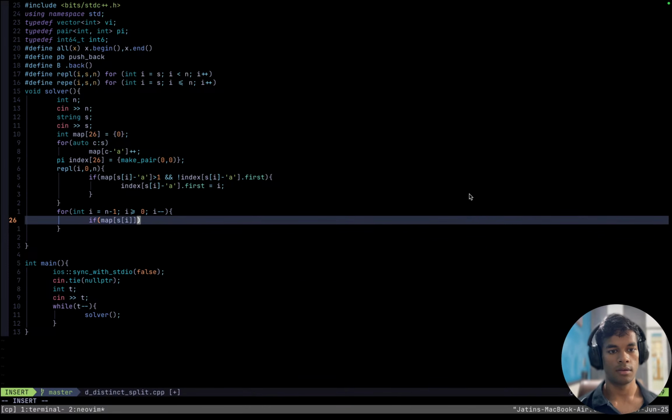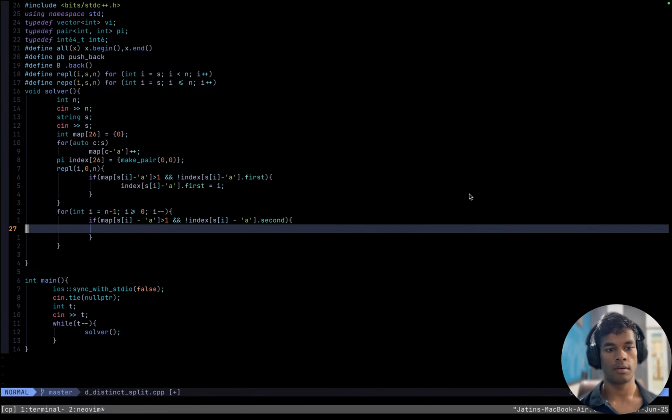Now if map s i, if the character's map count is greater than 1 and not index s i minus a dot second, there has to be a minus a there also, minus a dot second, then index s i minus a dot second equals i.